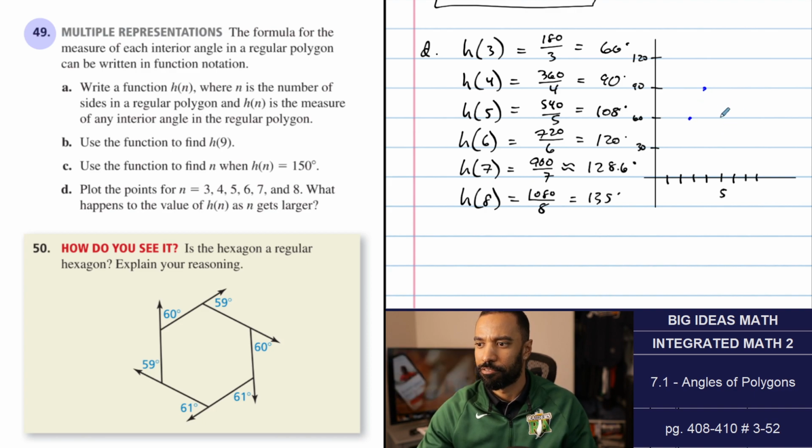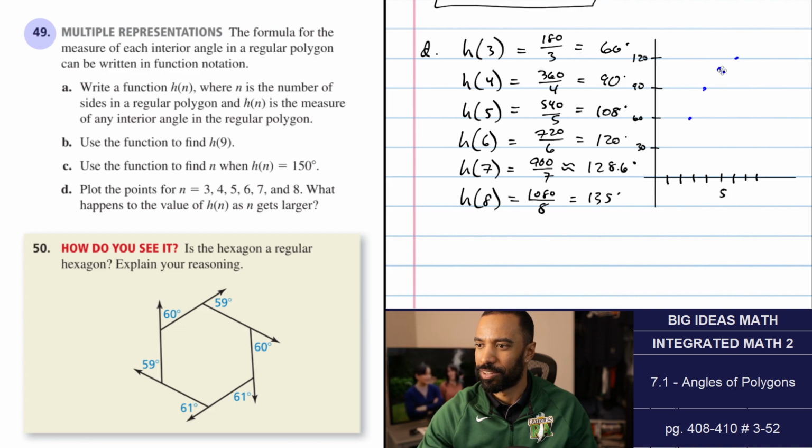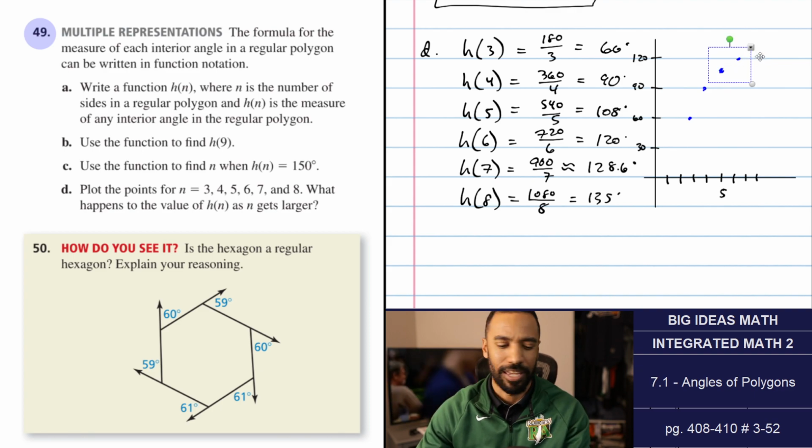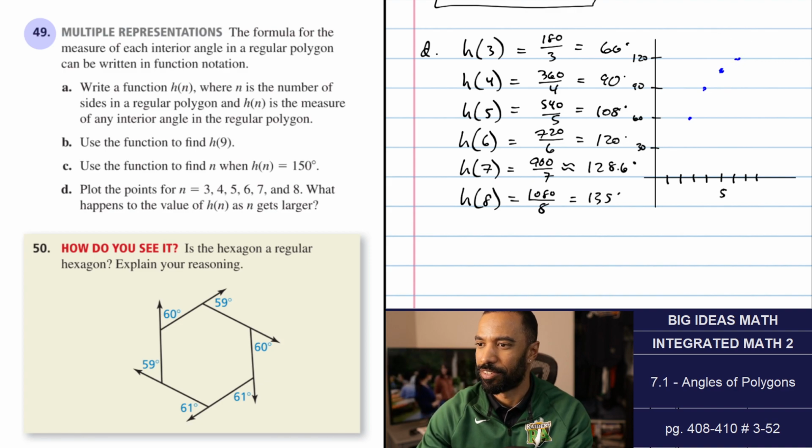Check out this curve we're going to have. 5, 108. It's a little more than halfway in between there. 6, 120. Maybe it's a little more than halfway like that. 7, 128 point. I don't think my spacing on these is really good. Let's move that one over a little bit. I've got to move you over and you over. Maybe I should have done this on a different graph. Whatever. 7, that one, 128.5, and 8, that.